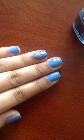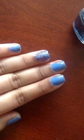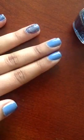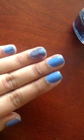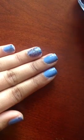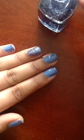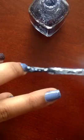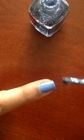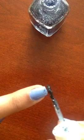Okay, so what we're doing is basically applying glitter just to the tips of the other fingernails. And as you can see, I've just put on the first coat, let it dry, and now we're going to do it again. And again, this is just going to be very concentrated at the tips of the nails, okay? Now, it's okay to look at your brush and see where there are larger pieces and put them on to the nails.